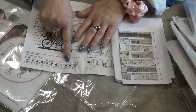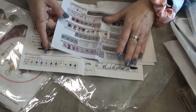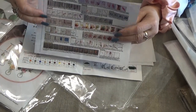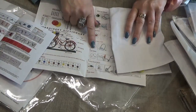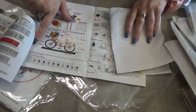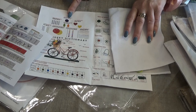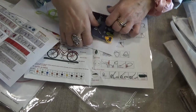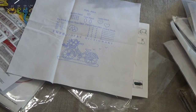It tells you the DMC color number. Yay! But in case you want to save the extra thread. Now this is small. This is a very small how-to page. I think what I would do is maybe blow that up. It's kind of smaller than this. It tells you what stitches to do and how many. Let's see what the letter of it is here. It doesn't say how many strands. Okay, that's a true strand, four strand. See, I'm used to two strands for most kind of cross stitch.